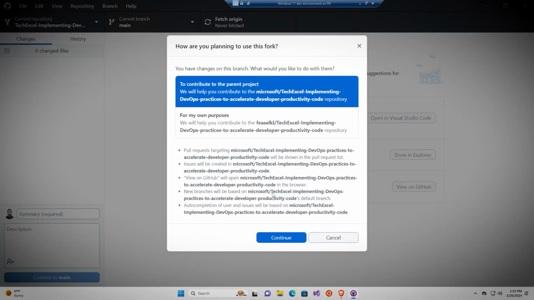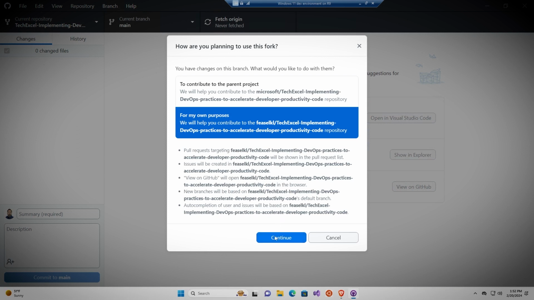This is a freeze frame from the future, cutting my prior self off because this is an important screen I didn't mention originally. We have here two options for how we'd like to use this fork. The first option is to contribute to the parent project, that is, bring those changes back to the Microsoft repo. We are most certainly not going to do that in this video series. Instead, I am going to select the second option, indicating that these changes are for my own purposes.